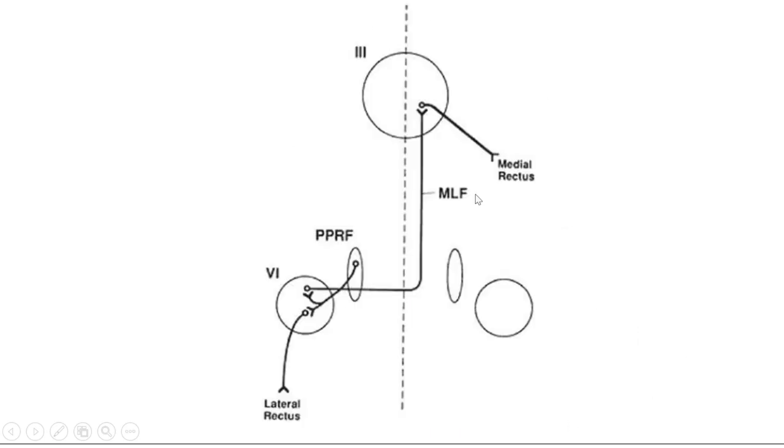So finally, coming to this very important part of eye movement control, we have been speaking so much about the PPRF causing the eye to turn towards itself, and the medial longitudinal fasciculus. Now let's see what exactly the connections between these structures are. Basically, the paramedian pontine reticular formation is a very important player in eye movements, as we've already noticed. What it does is give information to the ipsilateral sixth nerve. Now this sixth nerve causes this particular eye to look in the same direction. This nucleus is connected to the third nucleus by the medial longitudinal fasciculus.